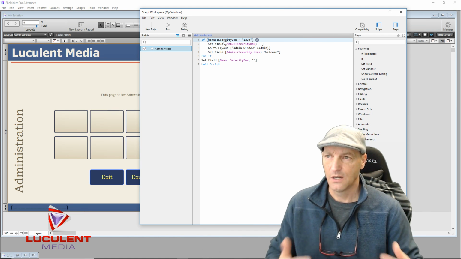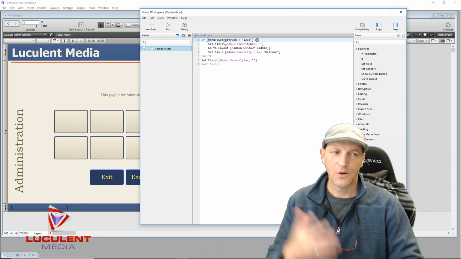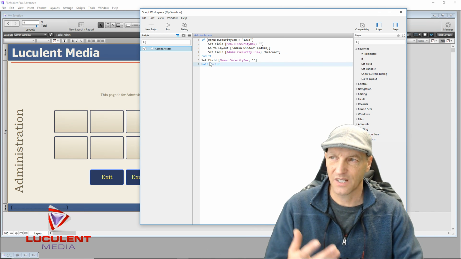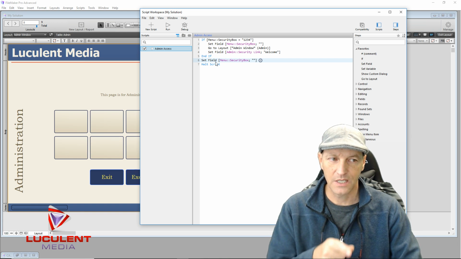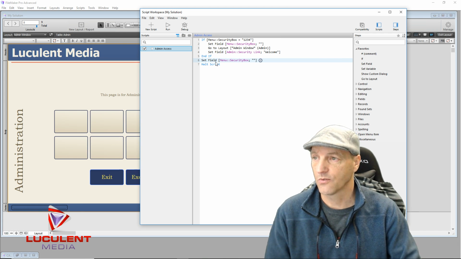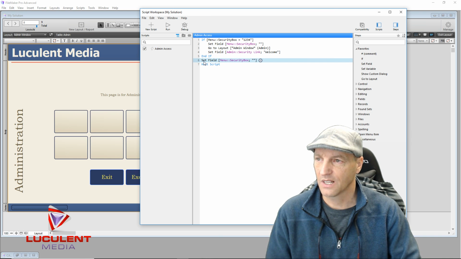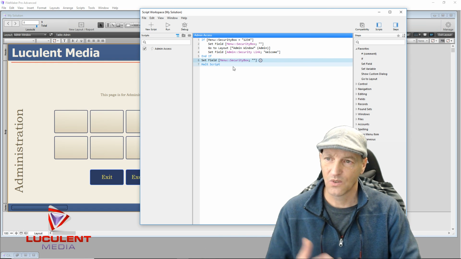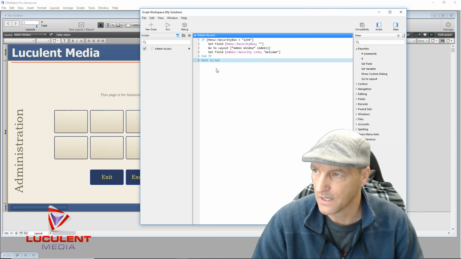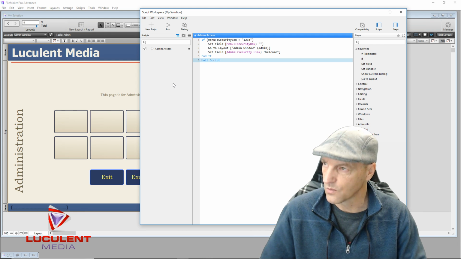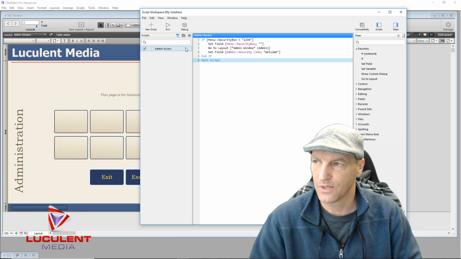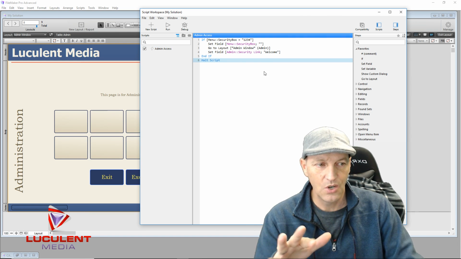But unfortunately, for our purposes right now, we don't really need to worry too much about that because we're not going to set anything in there. I will show you guys how to do that in a later script. So for now, we'll just click on the set field and delete it by pressing the delete button. And then Control S will save it for you. And as you guys know, we will do a lot of things and we'll make mistakes.